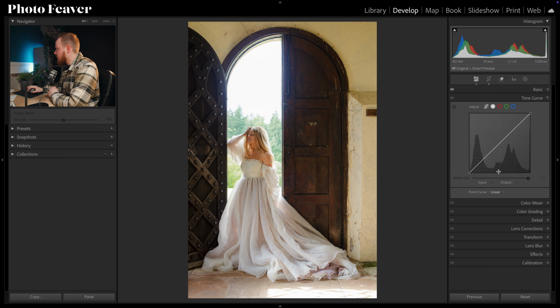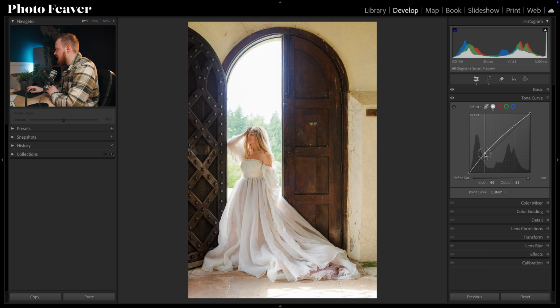So with our tone curve open, let's go to our point curve first. I want to go to roughly where my highlights are, so just beyond the right-hand side of our square here. I'm going to go ahead and slightly bring that up, you can see. And then with the shadows, I'm going to bring that down ever so slightly. I might actually even bring it up slightly, as you can see. So we're going for a very subtle S-curve, not even an S-curve actually, I think, in this photo.